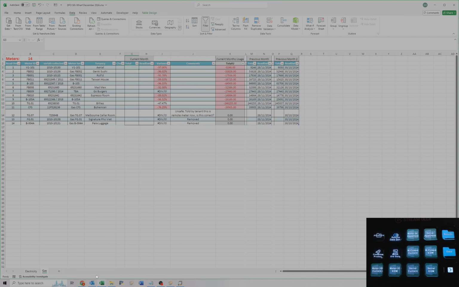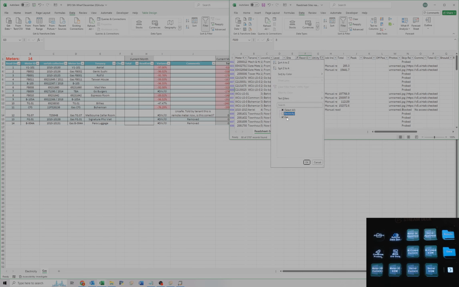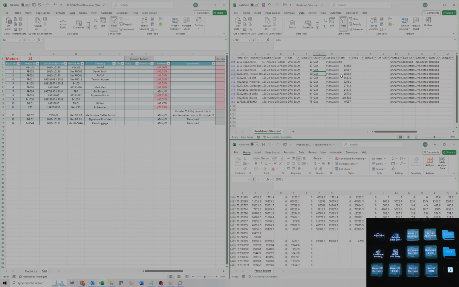Okay, so this is relatively new. So what we'll need to do is get the reads manually. So we'll go into our read sheets site, just read sheets. We'll go to data and filter, and then we'll select DFO South Wharf. And we'll select just the gas, and let me just shrink this. We'll put the reads in ourselves. So we'll go aerial. That was blocked because there were a lot of chairs in the way. Put that into the comments just as a note that it was blocked.